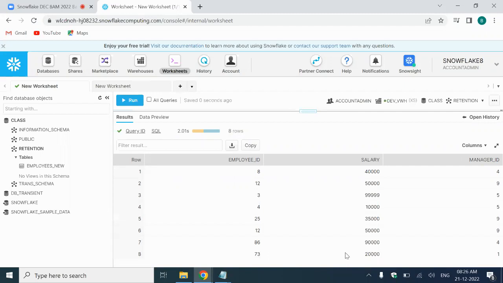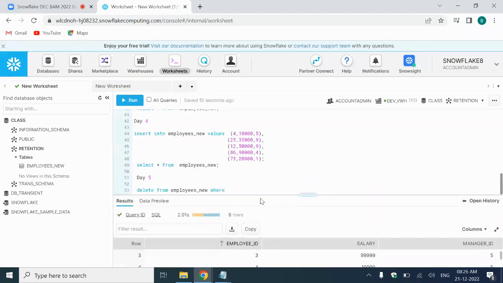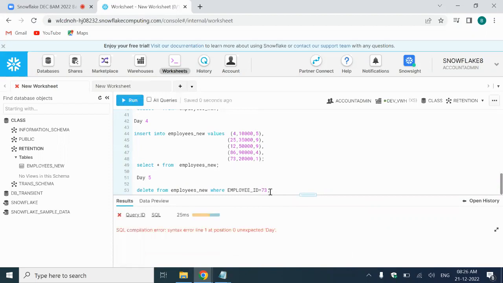For example, employee ID equal to 73. I am trying to delete employee ID equal to 73. This is in day 5, guys.